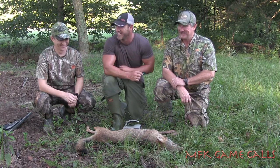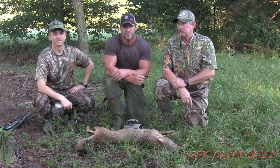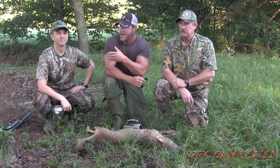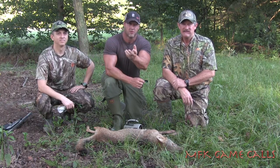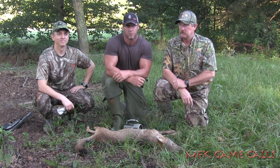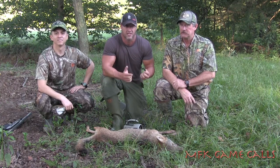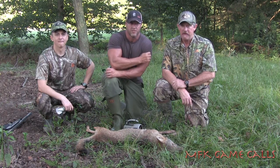They gave just enough. And we walked to the back of this field, got right here on this creek, and sat down on the near side of the creek looking at the other side. The wind was hitting us in the back, blowing right out across the middle of the field. We were hoping that the coyotes would be in either the left-hand side or the right-hand side, and hope to pull them out from the side. The plan with the setup was to kill them before they got downwind. That's a great setup when you can use it. A lot of times you don't have that opportunity if you're hunting thick cover like we usually do.